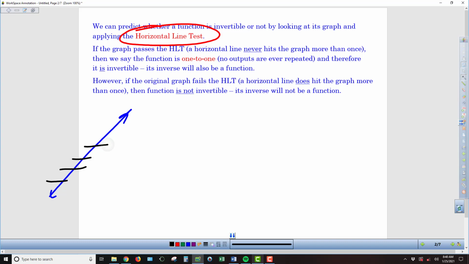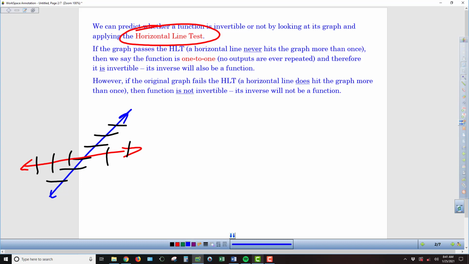That obviously passes the vertical line test, but it also passes the horizontal line test. I can never hit the graph twice with the same horizontal line. As a result, that tells us that the inverse will also be a function, and that's indeed what we found. We ended up with a diagonal line that had a slope of 1/4 as our inverse, and we can see that it passes the vertical line test. So the horizontal line test for the original function predicts that the inverse will pass the vertical line test, meaning that the inverse of the function will also be a function.